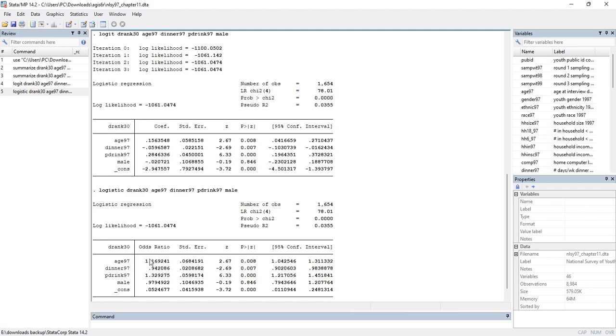When we come to the odds ratio, we're saying the odds of drinking are multiplied by 1.17, in 2 decimal places, for each additional year in age. Each time you increase a year in age, the odds of drinking are multiplied by 1.17.